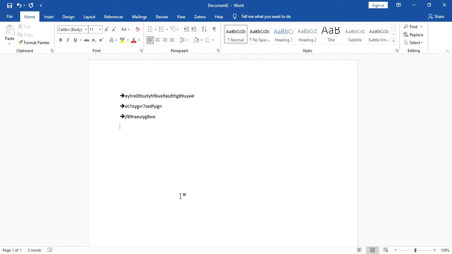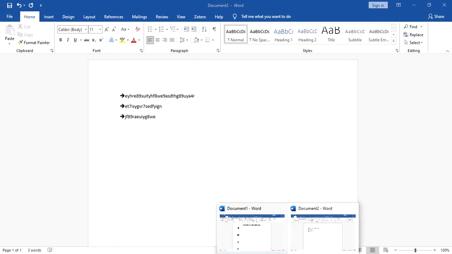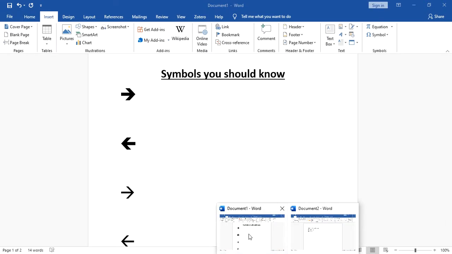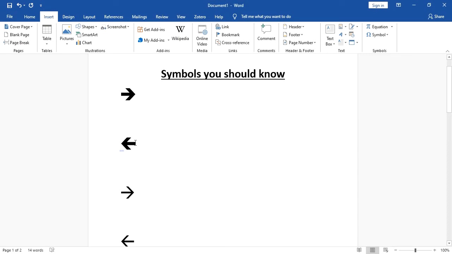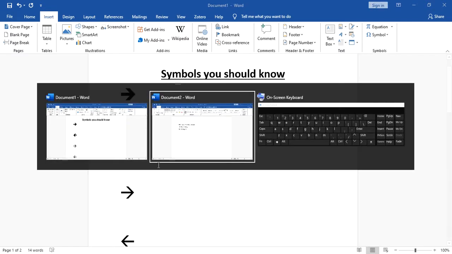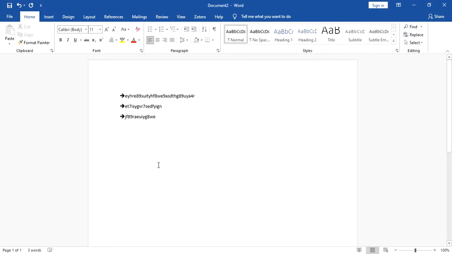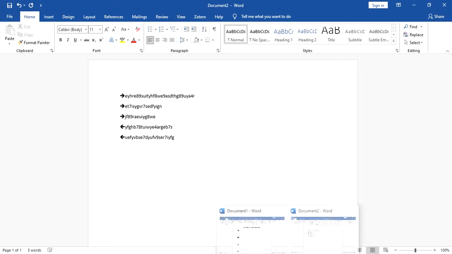So the next in the queue is the vice versa of the first one. In this you type the less than sign first and the equal sign twice. Then you can type something, then the less than sign again, and continue doing that. So that's basically how you do it, and I believe you are enjoying the video.